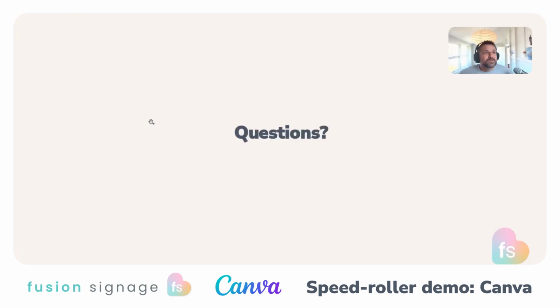Perfect. And that is pretty much the end of the speed roller session. If anybody has any specific questions, feel free to chuck them into the chat here and we can go through them now. We will be sending this recording out and we will probably be including the support site with a video demonstrating how this works. But we would really love any feedback on how the functionality is working for you, anything that you find to be a little bit annoying, because then we can go in, make some changes and develop the integration around you guys and your specific requirements.